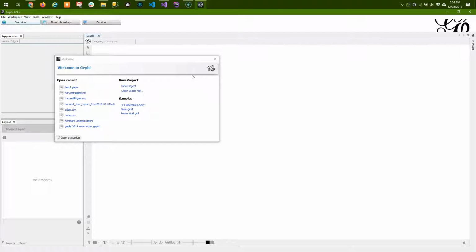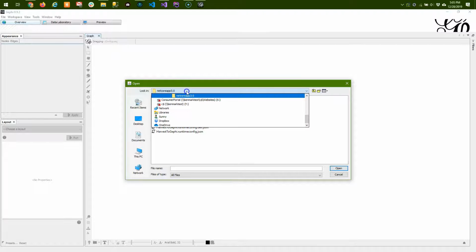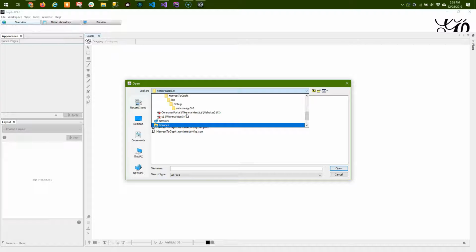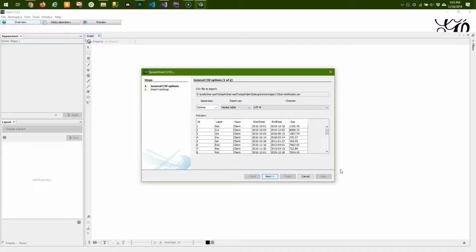Alright, I could just load them from here, but I'll go through the whole actual, like how I would have had to do it the first time. Forget which one I used actually. Let's just try that. And I happen to be in the right directory already. Start with the nodes. So here it is. It's kind of figured out, hey, this looks like a nodes table. And the only thing they really need for nodes is an ID and a label.